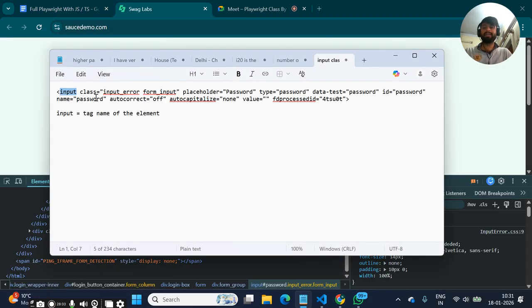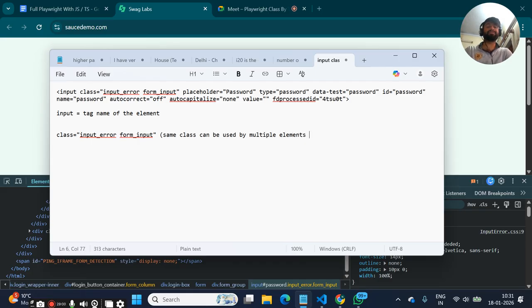Then you might see class equals to some value. This is the class of the element, and the same class can be used by multiple elements.